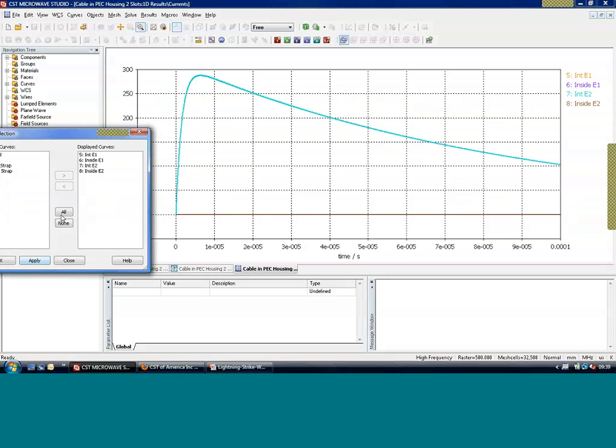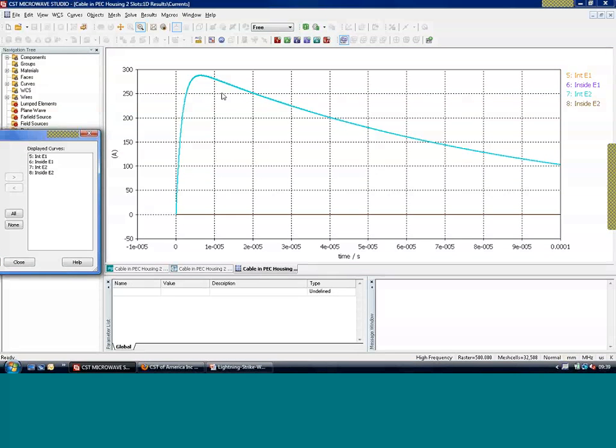So what we're looking at here, the pale blue curve, and again this is looking at end 2 of the cable. End 1 of the cable is the same current distribution, and we can see we're getting about 300 amps, or just under 300 amps, coupled onto the screen of our cable. This is purely just by introducing those very small discontinuities into the wall of the enclosure. And this gap is only about maybe a 5 millimeter gap or so, which has been introduced there. But as soon as we get that discontinuity, it's allowing the current, or the field rather, to couple into the enclosure through the gap.